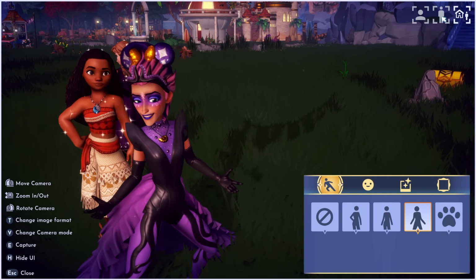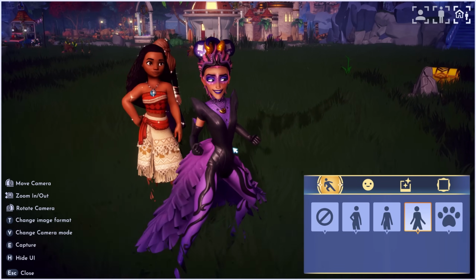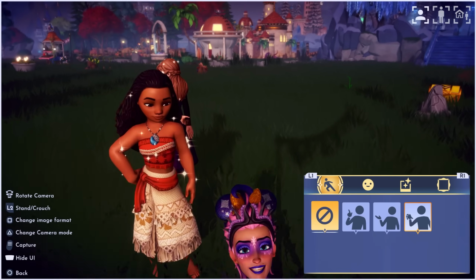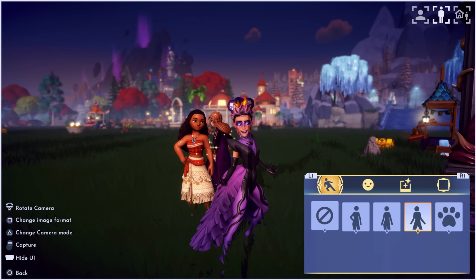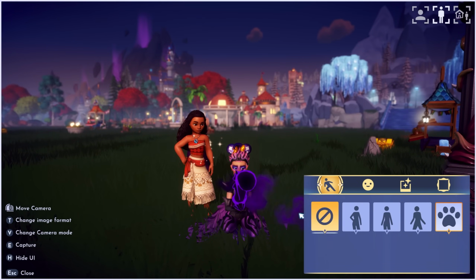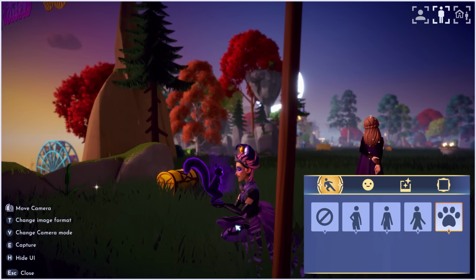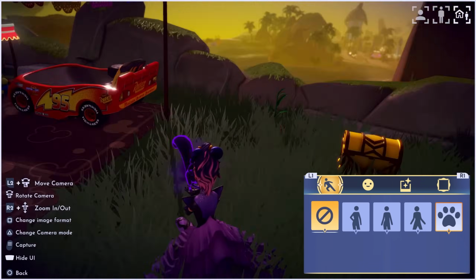Also, the full height mode and the free camera mode give you an option to pose with your pet. As you can see, in selfie mode, the pet button is gone. But in other modes, you can have the pet near you. So you can do some super cool shots with your animal. And each animal has their own pose. You can even do this in the free mode.